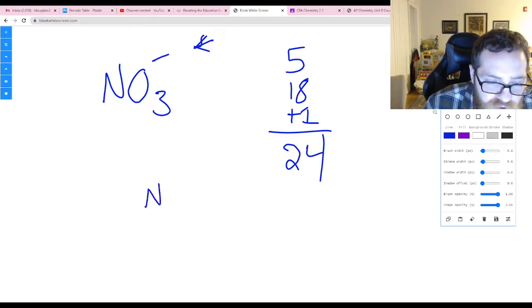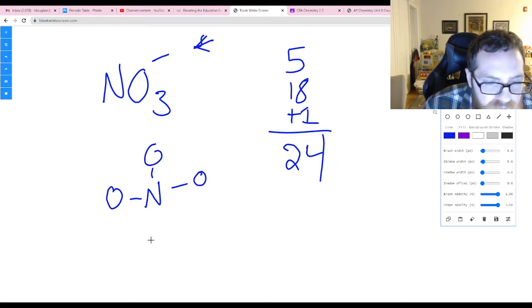We have 1 nitrogen, so we'll put that in the middle, and then we'll put our oxygens out. Now, after this, and this is the first one we have without hydrogen, so this is another good example, we want to fill the octets of our outside elements first. They're not going to be bonding to anything else, though. We don't have any more atoms to bond to. So we will fill them with lone pairs of electrons.